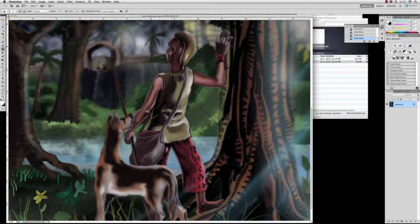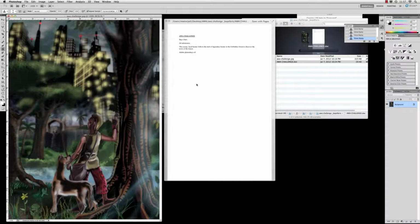All right, and then finally moving on to the character. This is the only real complaint I have about it, is that the character seems kind of brightly lit for the environment. Now, that's not saying that he can't be lit this way, but I think the way that you might want to handle that would be to darken some of the more background things and pull the focus in with the overall amount of lighting so that it pulls in on your character, and then that's going to feel like there's a light or something shining on him.